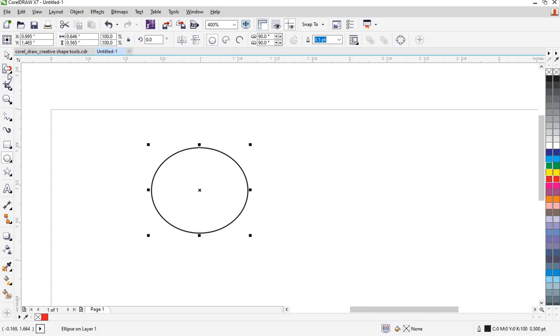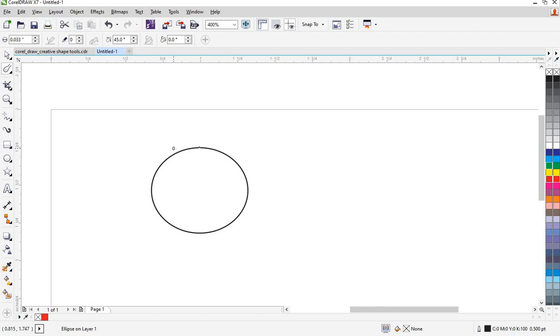Next, choosing smudge tool. Just drag on the outline. The shape of the object changes as I drag on the outline of the object. You can see, I can just change its shape. Desired shape can be set just by dragging the outline.